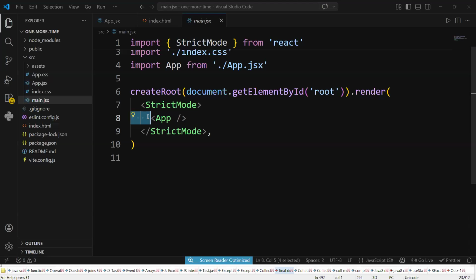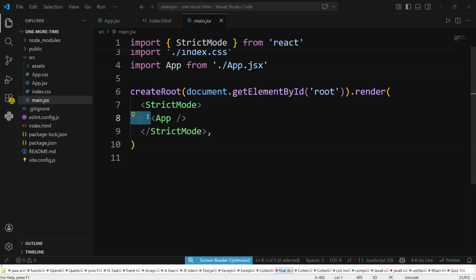And where do you write the logic? In user-defined components. We completed Babel, right? What will Babel do? We write JSX, but the browser can understand only JavaScript. So JSX will be translated to JavaScript. That is called Babel. What is reconciliation? Identifying the changes and sending the changes to the real DOM. That is called reconciliation.